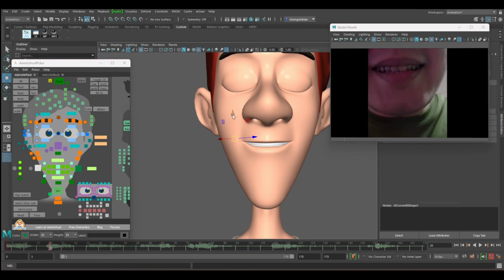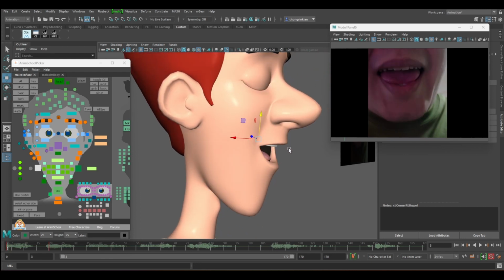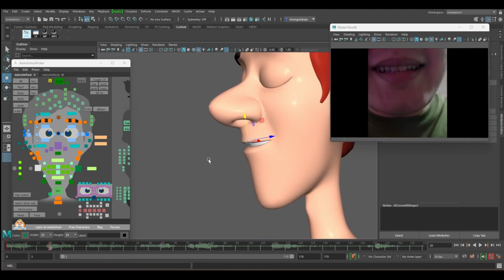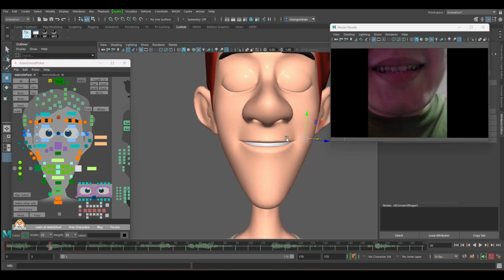It's going up. Now it's going up a lot already. So maybe the previous pose you can push down a bit. Okay, it's going up already. So now we need to push it back. Okay, same for the other side. You can see it's not pushing back now. You need to push back. Once you push back, you have your side of the lip.